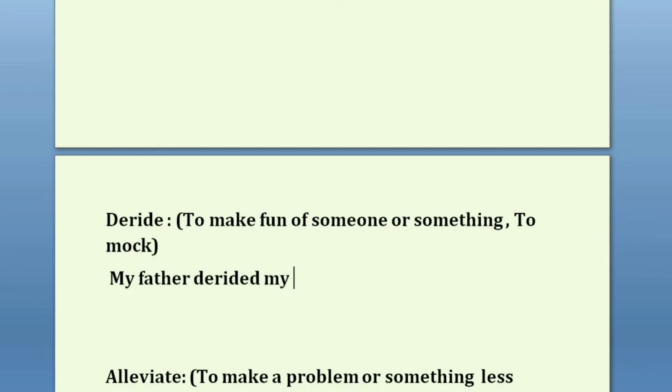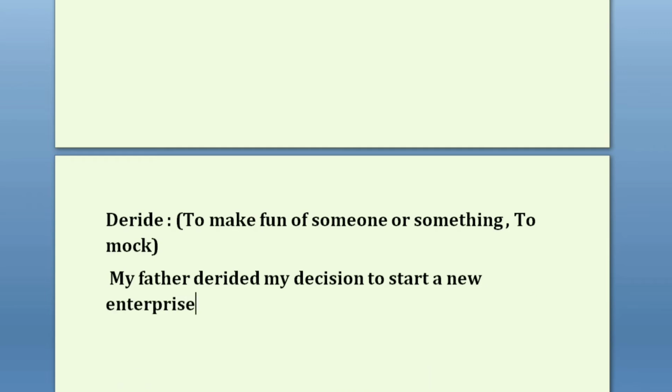My father derided my decision to start a new enterprise. That means my father tried to mock my decision to start a new enterprise, right? In that way you can use, that means when someone wants to make fun of someone or something, or mock someone, so that time we use the term deride, okay, which is an advanced English verb, okay.